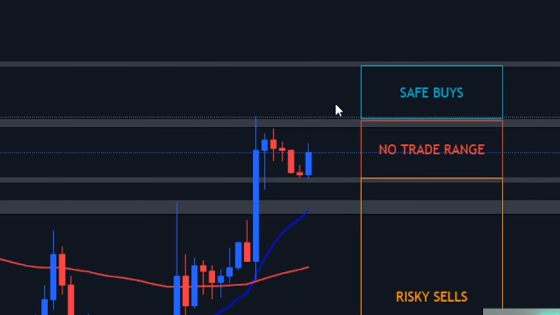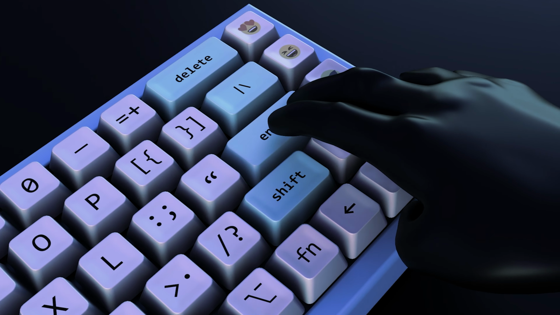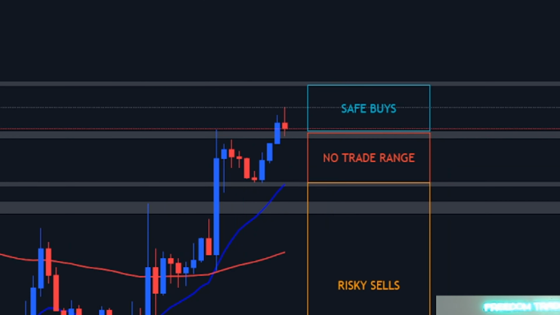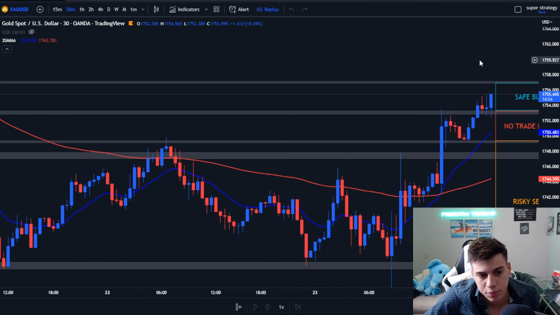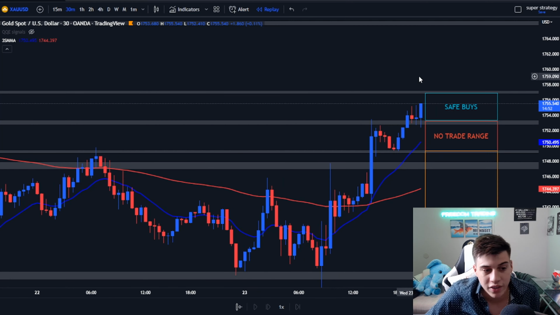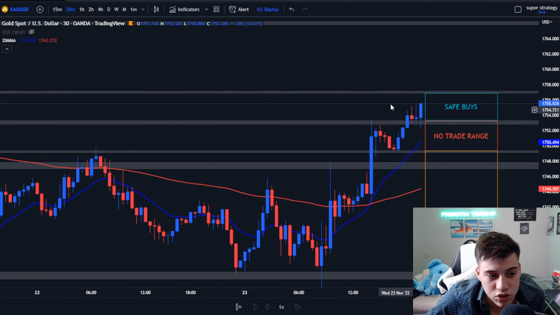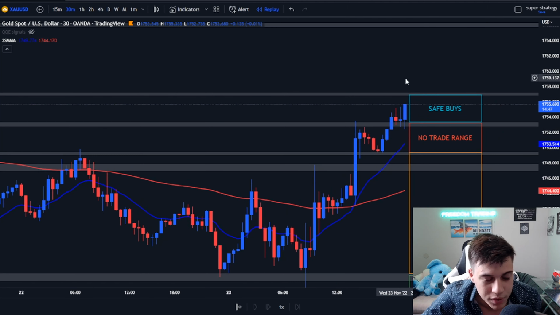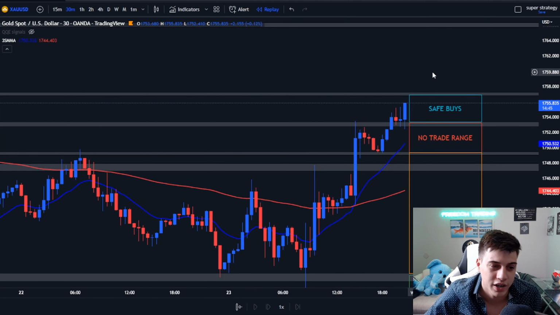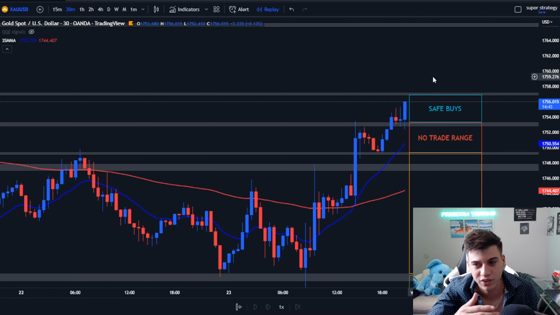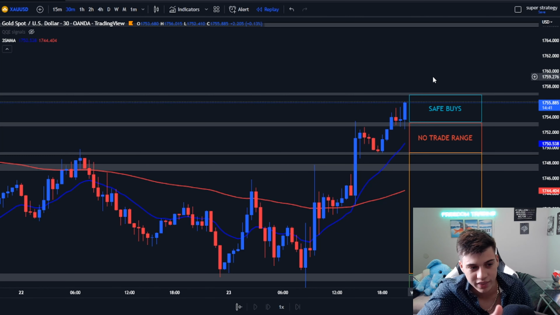Price is now in my no trade range. If it hits my safe buy zones, we can then buy. Price comes up, you buy right there. Price keeps going up, and it's most likely going to tap into our next zone. Now this is happening live right now, but it just goes to show exactly how I had my chart set up, and it's pretty nice to see that it's working out, because this is perfect for the video so that you guys can see it actually works in the live market.